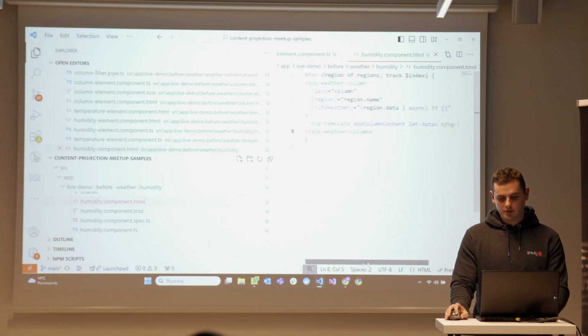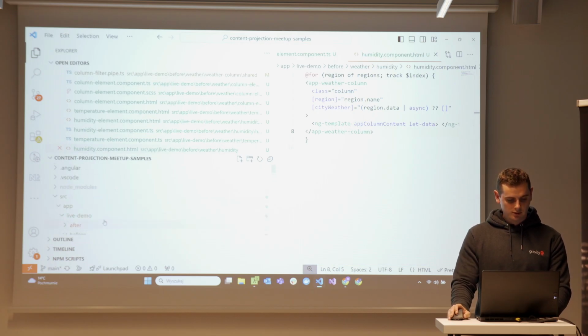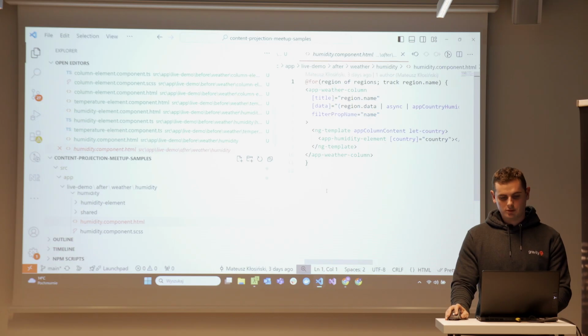Okay, that's because we didn't change the template of this humidity component. So let me take a look. And it should look like this.